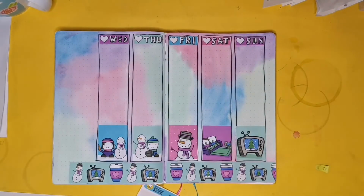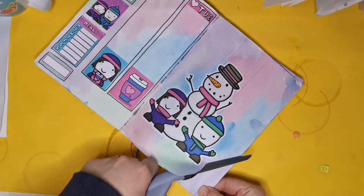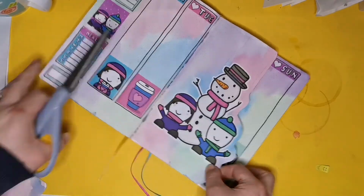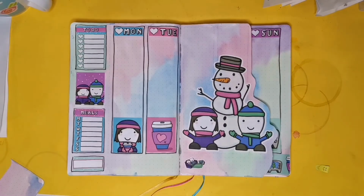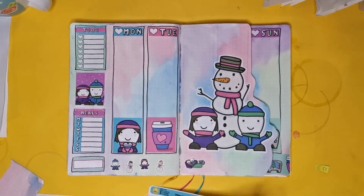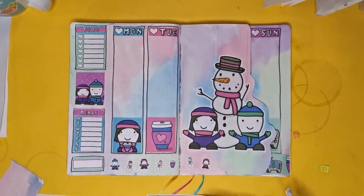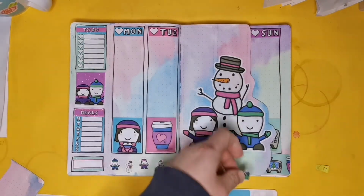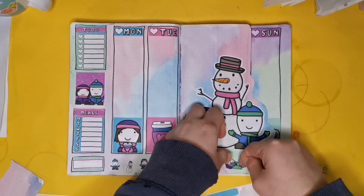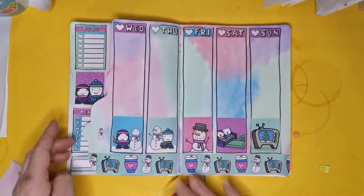Just trimming that washi off the end. And I'm just going to cut round this sticker. And I can kind of faintly see the column from underneath, so I can just use that as a guide. And at the bottom here, because I've used the washi on the other page, I just stick the little deco stickers on. And I fiddle around with these a bit to kind of get them to fit as I like. There we go, and that's it, all finished.